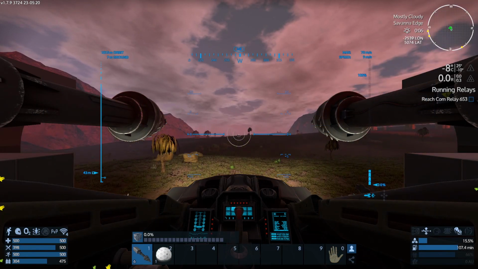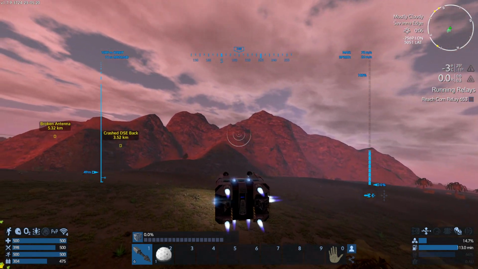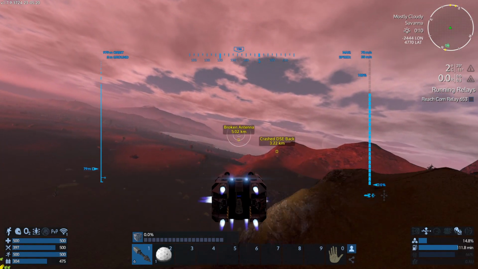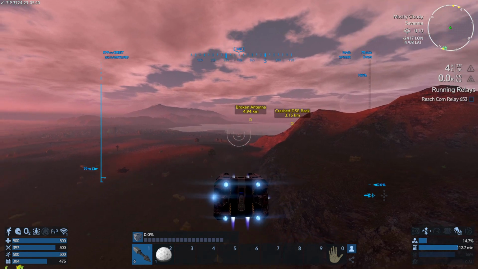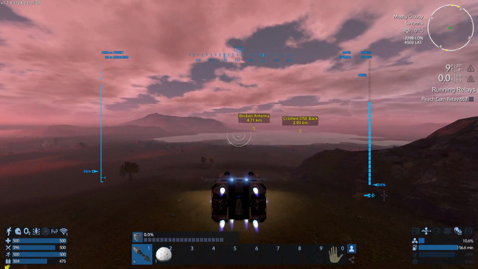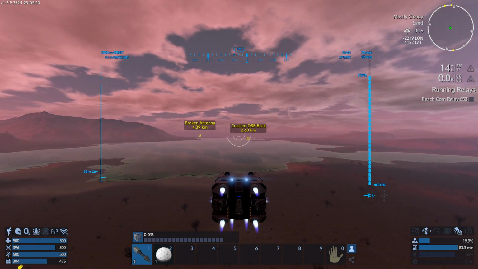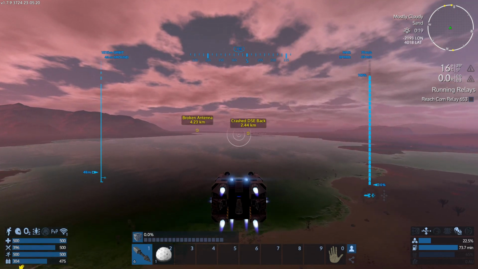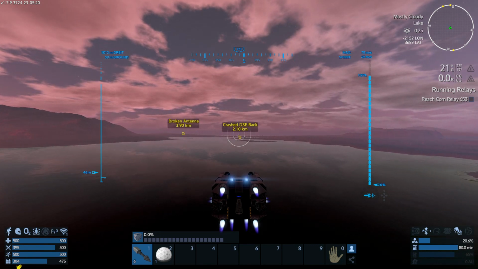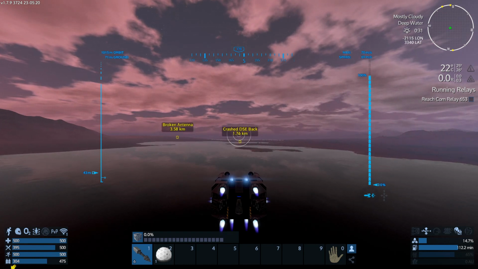So just gonna take off, and kind of head in this direction. Go check out the Crash DSE here. In fact, I think it might be worth actually doing the Crash DSE first and see if I can get all the thrusters off of that first.